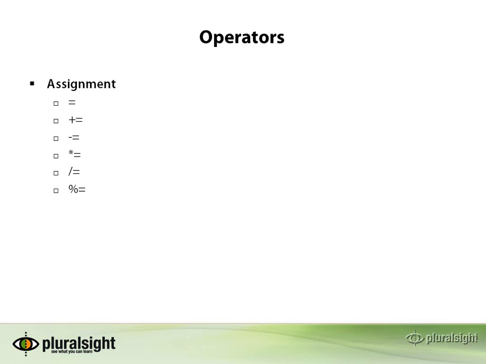You have a plus equal, a minus equal, a multiplication equal. All this does is this is another shorthand for saying take my value and then assign it to whatever I put on the right-hand side of this operator, plus whatever it was, or minus whatever it was, or multiplied by whatever it is. And so this is just a shorthand.